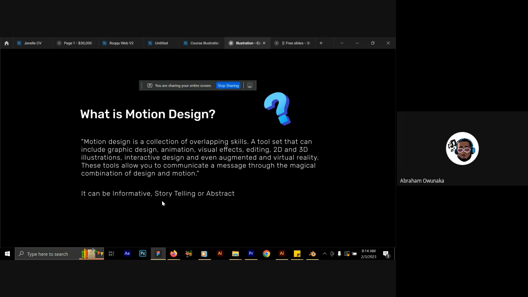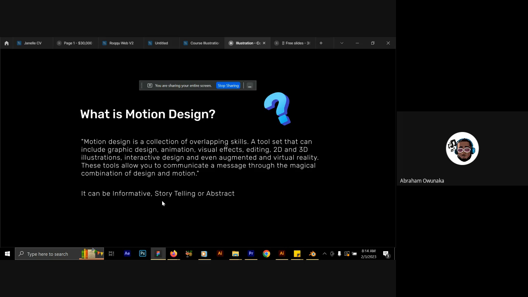Motion design is a collection of overlapping skills. They overlap in the sense that there's not a direct technique but rather a process, depending on what you want to achieve.